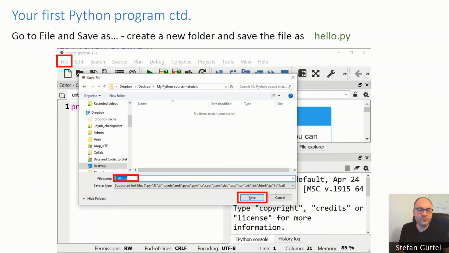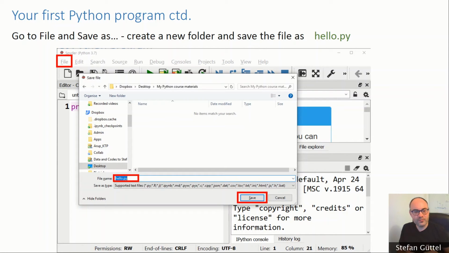And I strongly recommend that from the very first Python program you write, you try to be very organized about it. Okay. So what I recommend doing is you go to, in Spyder, you go to File, then Save As. And before you do anything else, you create a new folder on your computer, for example, on your desktop, and you might call this folder My Python Materials. Okay.